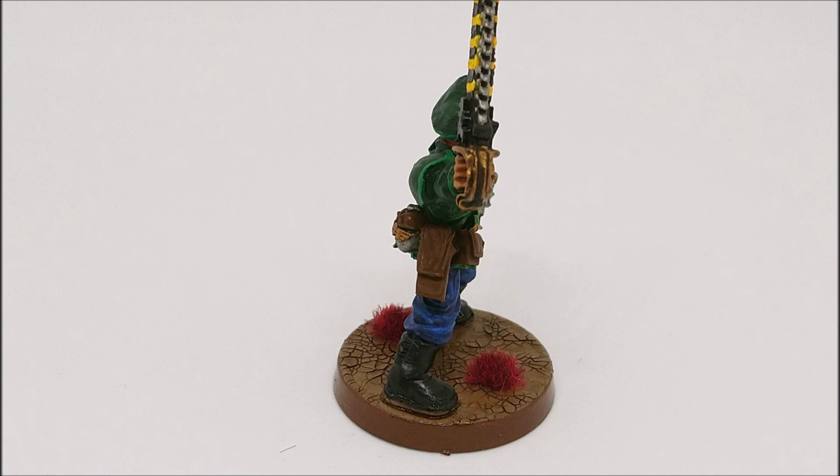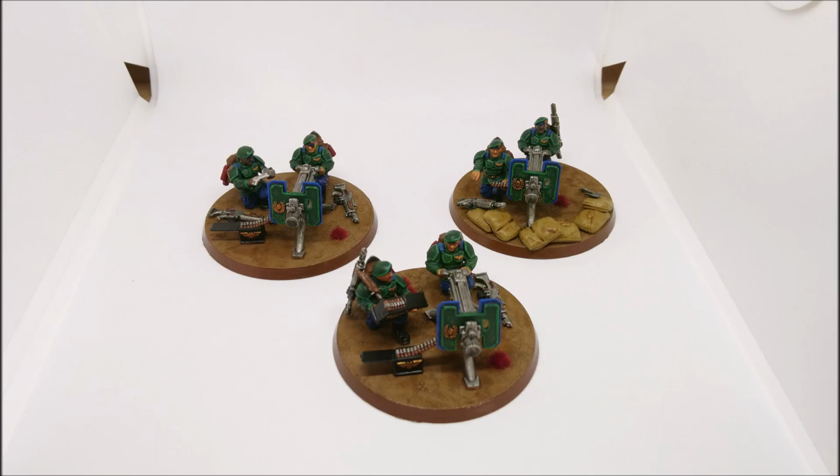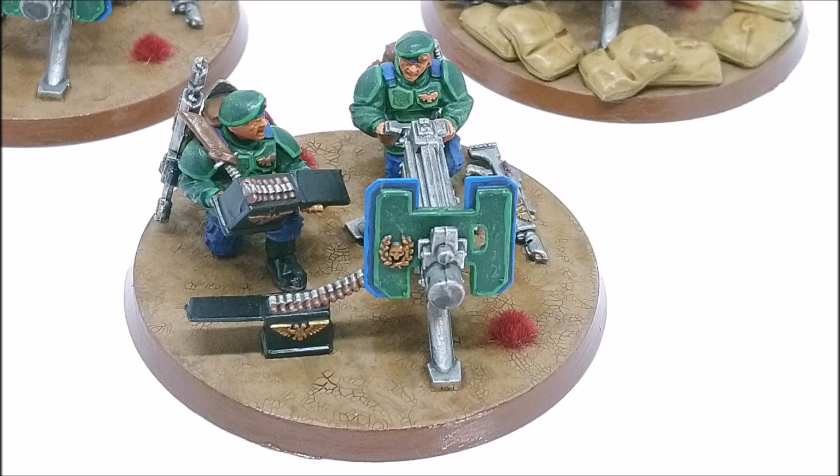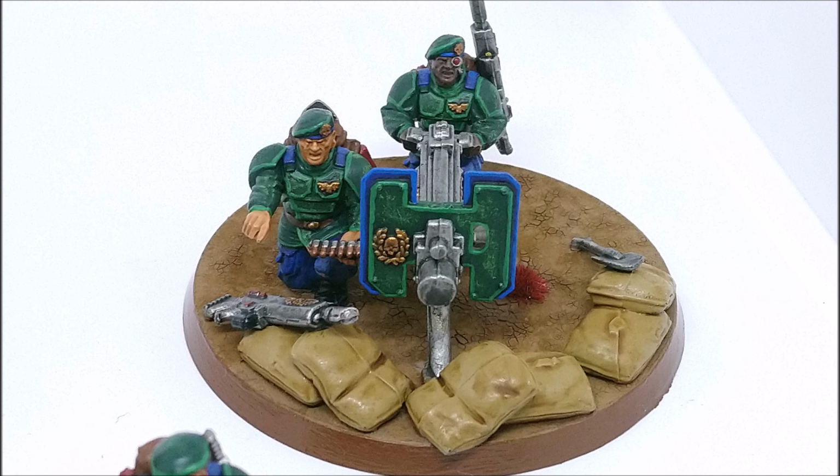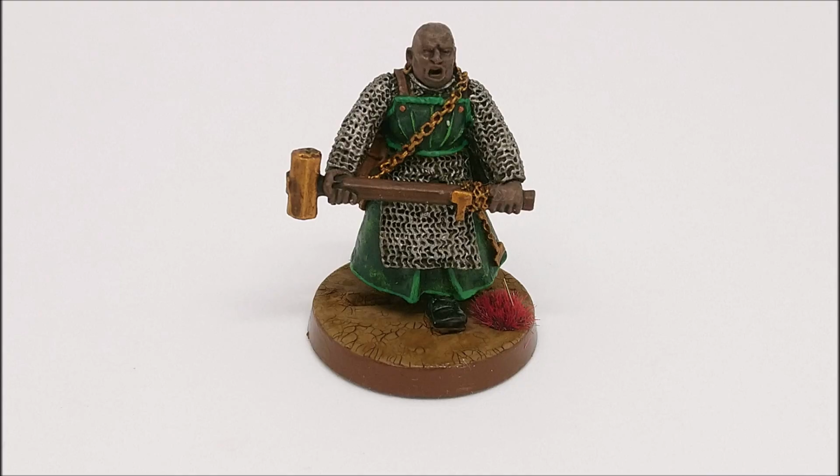And in the next 3 squads, I will probably do a plasma gun in the next 2 squads and another heavy weapon option. So that'll be interesting to see. Anyway, guys, I'm going to wrap this video up here. I really like the conversions of the heavy bolters. The last thing I want to say on them is they've been converted with the Scion heads, and I also really like the variety that I've put into the support gunners, like the ammo feeders. Most of the bits used on those are from the regular kit, with a few from the command squad heavy weapon kit, but all the heads are Scion heads.